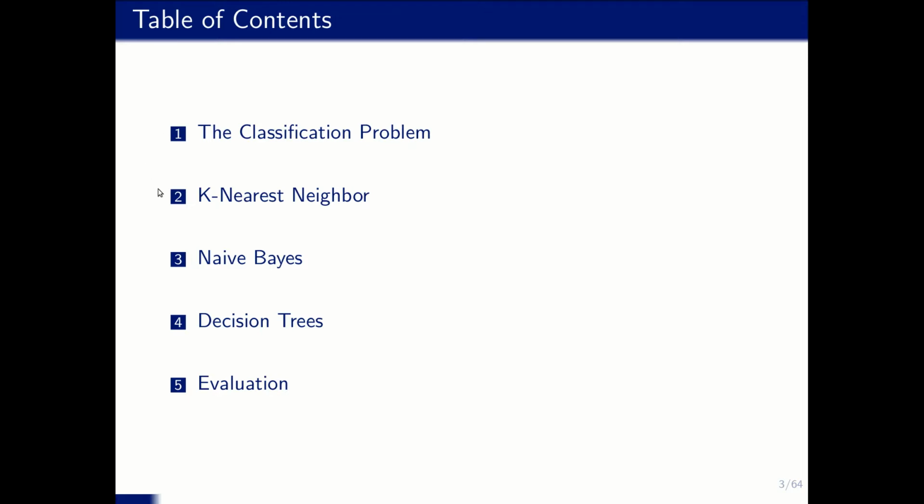And then we'll discuss three simple classifiers. In particular, k-nearest neighbors is one of the simplest classifiers at all, but often highly effective and surprisingly effective. And also naive Bayes is a very simple and cheap classifier and also works surprisingly well. And decision trees also work pretty well and are in particular nicely interpretable by humans. In principle, decision trees are a machine learning algorithm which can be nicely understood by humans. And then finally for today, we will talk about evaluation of machine learning algorithms and a proper pipeline for how to train them.